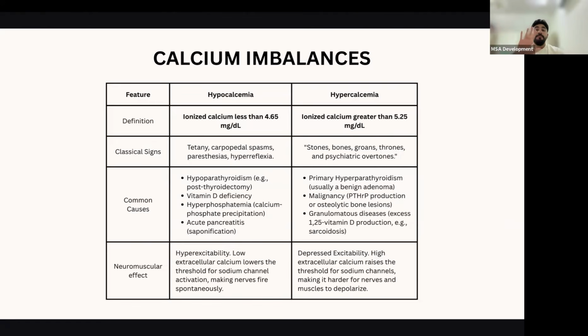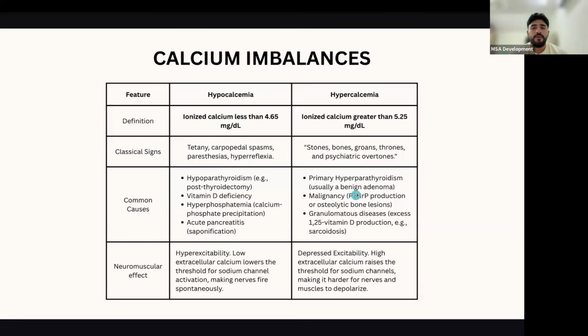Hypercalcemia, usually you'll see it in primary hyperparathyroidism, and they present with this very famous mnemonic: stones, bones, groans, thrones, and psychiatric overtones. They're going to have kidney stones made of calcium. They're going to have pain in their bones because of this rapid breaking down of the bones and releasing all the calcium. They're going to have groans, a lot of pain, and frequent urination. And they could also have some psychiatric involvement.